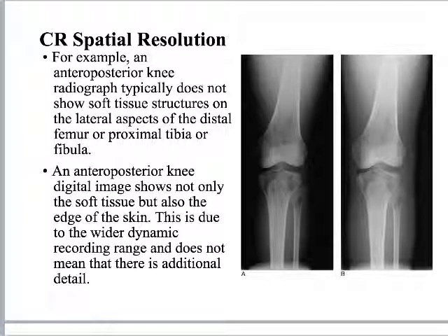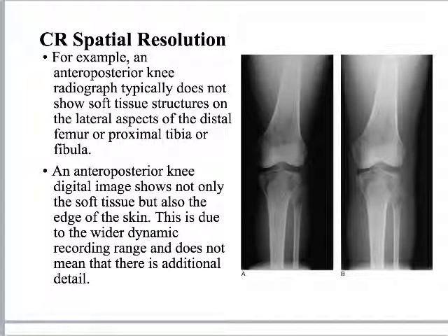So if we're talking about a knee x-ray, just for example, soft tissue, if we're doing it on film, we could either do a soft tissue knee study or we could do a bone knee study. You could do one or the other. In fact, there were two separate orders the physician would have to put through. Or if it wasn't clear, you'd have to walk over and ask the surgeon or the physician, do you want a soft tissue study of the knee or do you want to look at it in the bone, right?